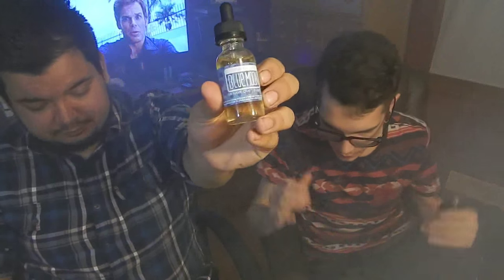Blue Moon is the original ice cream. Really not sure what to expect out of this flavor. But, hey, sometimes surprises are good things. Let's smell it. Kind of blueberry-ish? I just dripped some on the seat. It's a really weird smell. I'm not really sure what to think about the scent of it, honestly. But let's see what it tastes like. Go ahead and vape, dude.